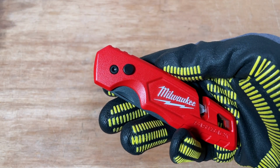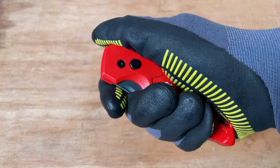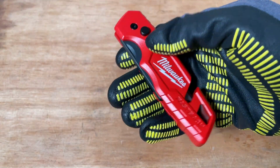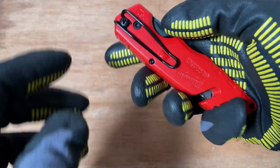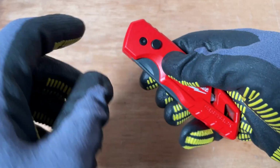Let's take a look at the Milwaukee Fastback folding utility knife. So first impressions, it fits nicely in the hand. It's relatively small, it's lightweight, but feels heavy in all the same instance. It's very comfortable. Comes with a clip for your belt. Now, in a closed position like this, you can use this as a rope cutter, which is good.